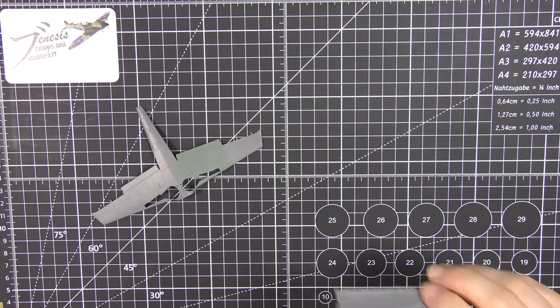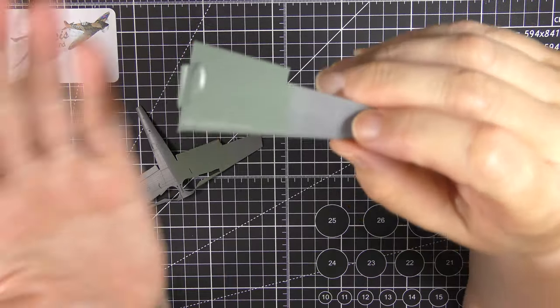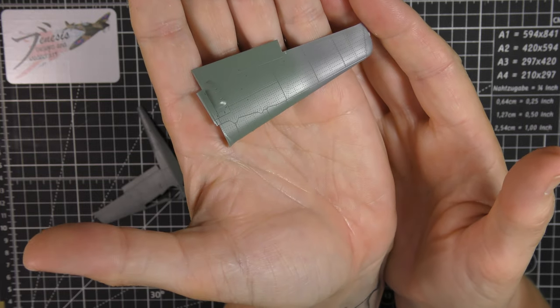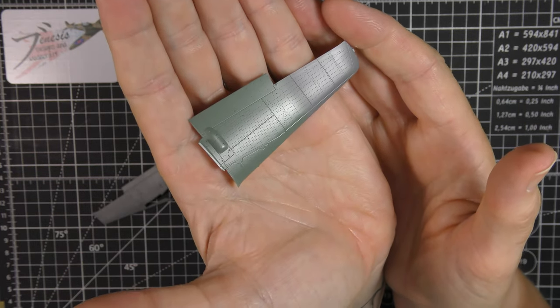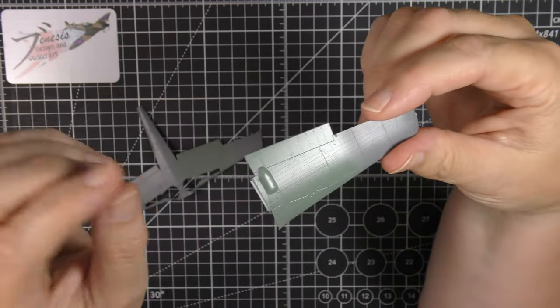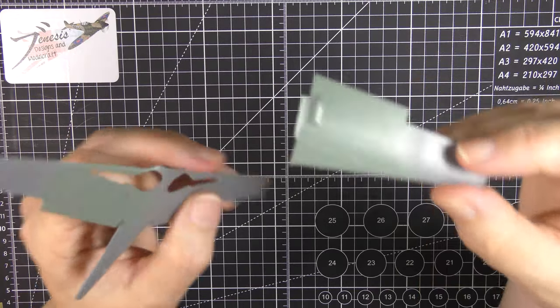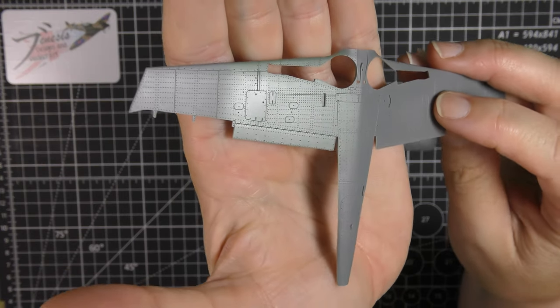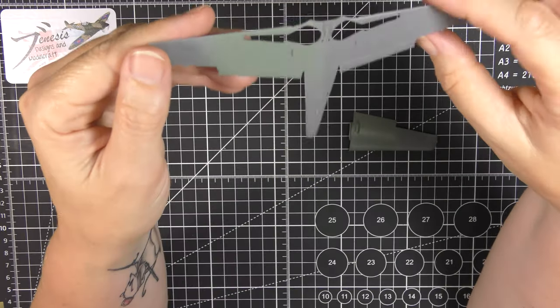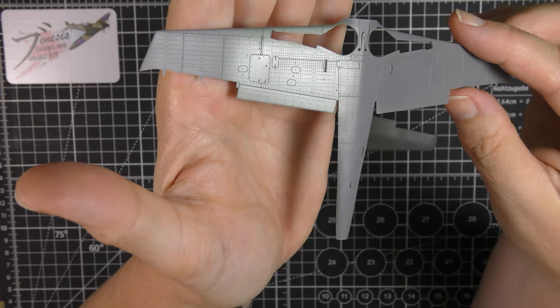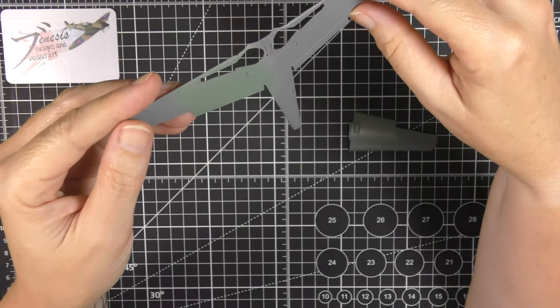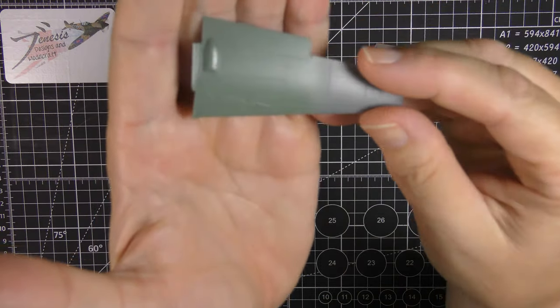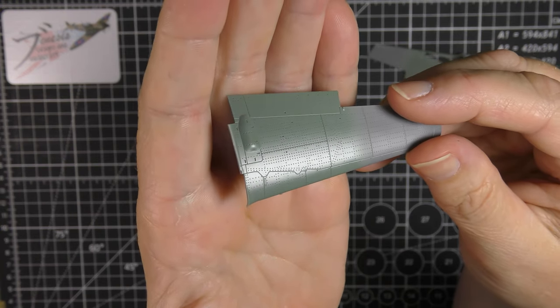Here we go. A couple of bits of wing painted with some Mr. Paint MRP light slate grey for absolutely no reason other than it was to hand. And hopefully you can see that the surface detail is in no way soft or blobby. It's just a visual, sort of, it's an optical illusion caused by the swirl marks and what have you in the plastic from the molding process. Hopefully it's fairly obvious. I should have picked a color that didn't match the plastic quite so damn well, but there you go. It isn't remotely soft or squidgy. It just a little bit looks that way without any paint on it. With the flat coat on there it will look even less so. So there you go.